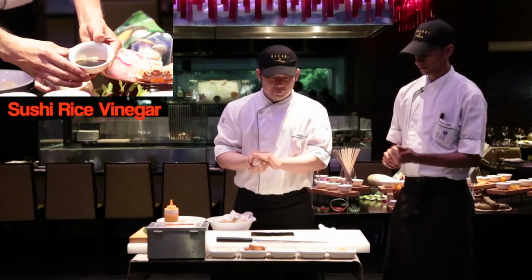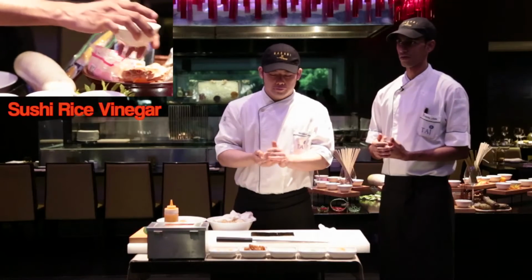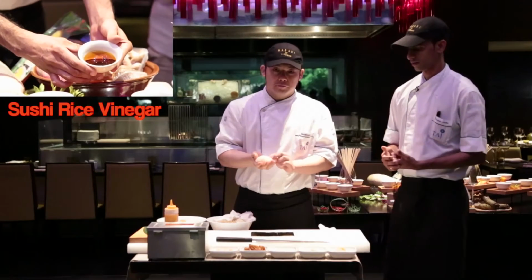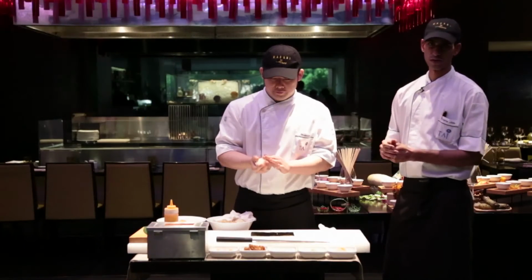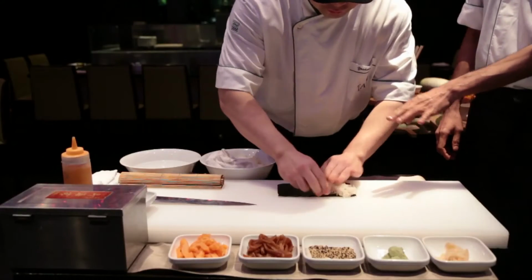So basically, we use two types of vinegar. One is shirakiku and one is yusen. So we mix it up with sugar, kelp, and some salt. So he's going to do the rolling now.